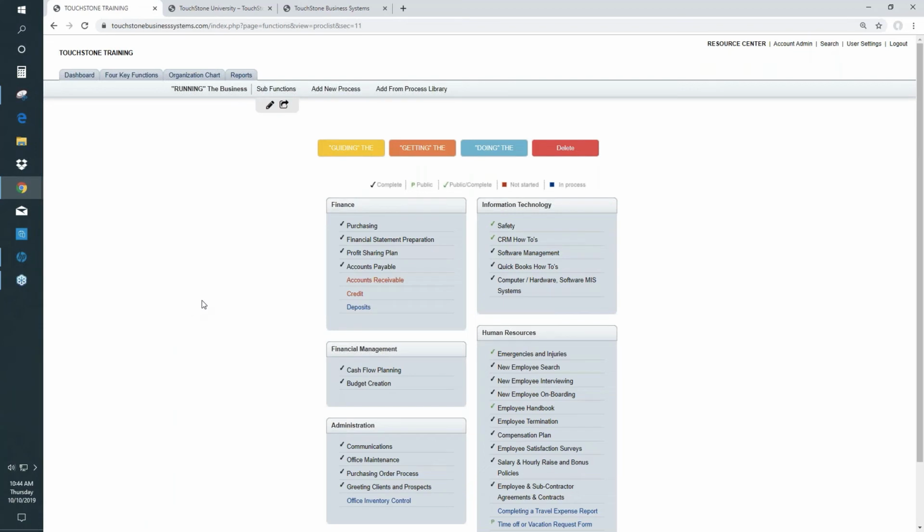When you're naming processes, here are some strategies: decide on a protocol for the actual title itself. You'll notice with my processes, I have the first letter of every word capitalized: Financial Statement Preparation, Profit Sharing Plan. This is just a normal naming convention. I see in some accounts where people like all caps, and other people don't use any caps, and what's annoying about that is everything looks different. Some people don't mind that, but to me it just looks sloppy. So decide on what your naming convention is.